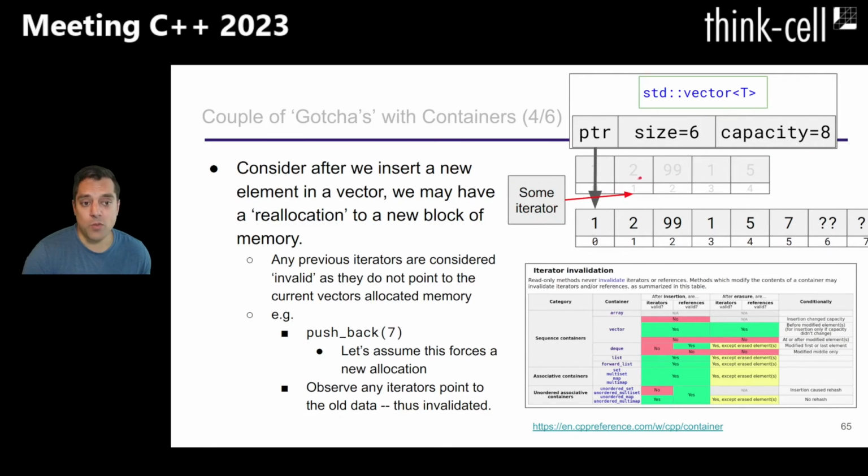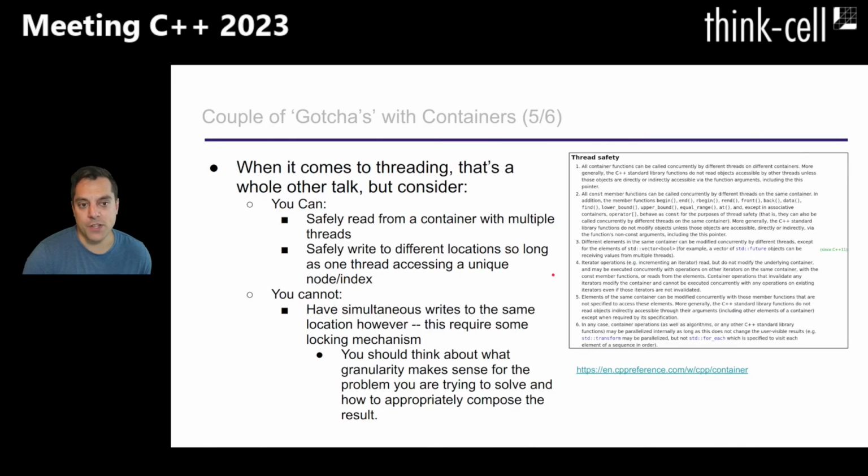But our iterator is still pointing to the old memory where this vector, the internal data, used to live here. So we say that that iterator is invalid now. So you do have to be careful if you're going to have an iterator that's going to last a long time and point into some data structure here. And that's what's known as iterator invalidation.